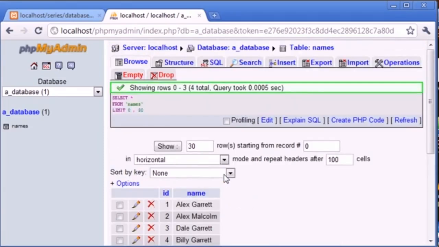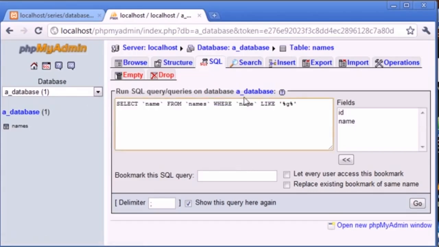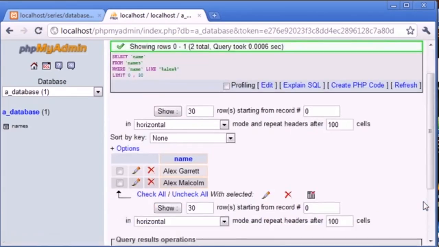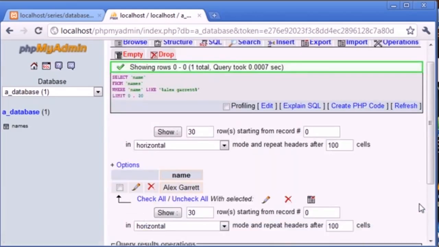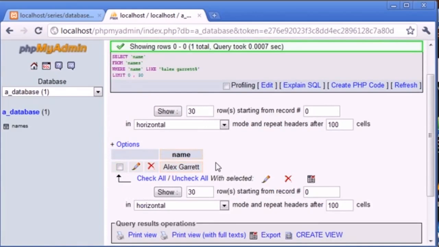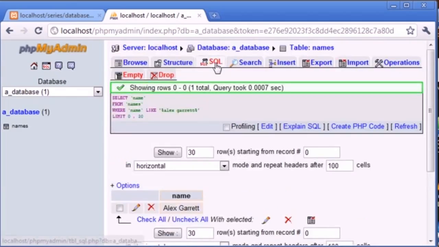So if you were to create, say, a search feature in PHP, which we'll be doing a bit later on in the tutorial, and you were to be searching for a name, you would probably use the wildcard on either side, because if the user was to search for Alex, for example, and they were to click go, you could see that they're produced with all results where the first name is Alex, or Alex is found anywhere in this string. Now if they were to search for, say, Alex Garrett on its own, then they'll automatically be returned with the value that equals Alex Garrett, because the wildcard is on either side, leaving the middle content as the result found.